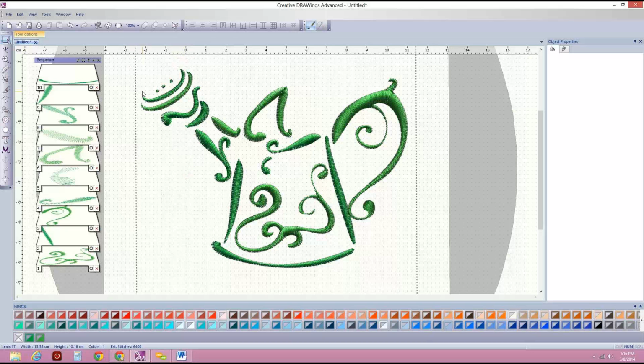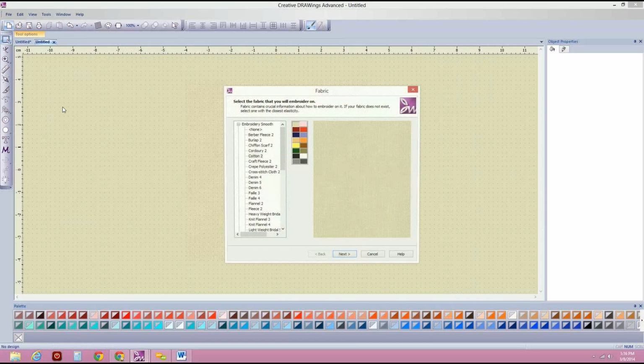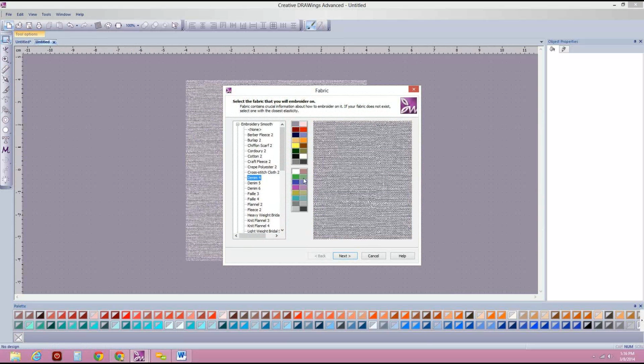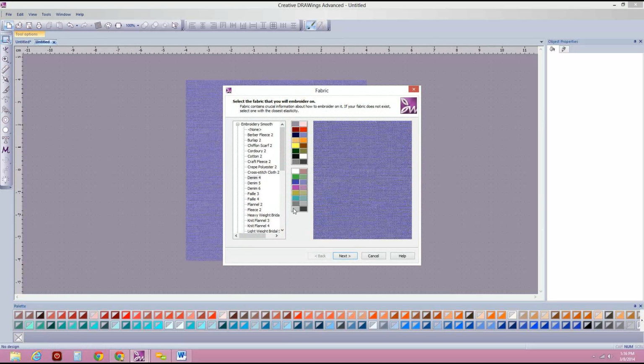Now, there are some other tools. I'm going to go ahead and create a new design file. Other file in the background. So be careful. You don't want to have like 20 of these windows open. But, 3 or 4 of them, depending on your computer, will not slow anything down. So I'm going to go ahead and pick desk time. And we'll just go for the blue denim. How's that?